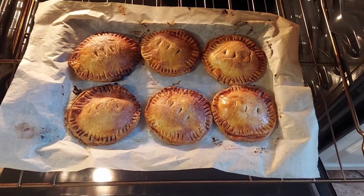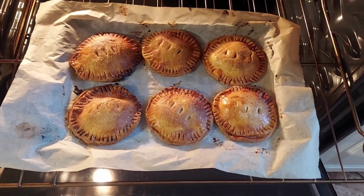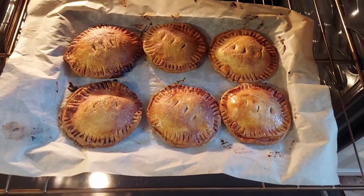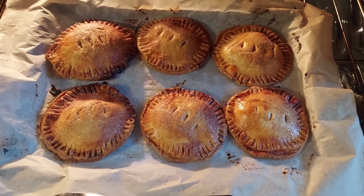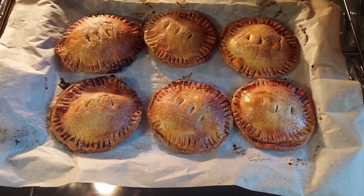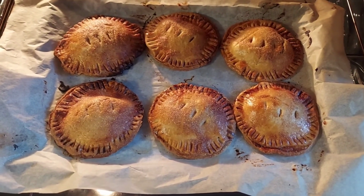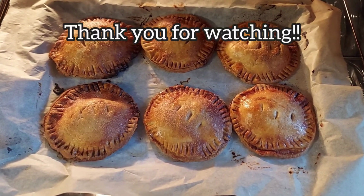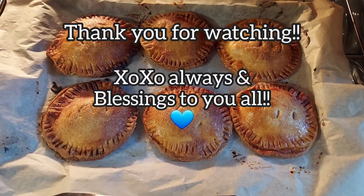And here they are, guys. I wound up putting 2 more back onto the baking rack just to show you how awesome they look. They're looking very yummy. 20 minutes in the oven. So let's see if they taste as good as they smell, because OMG guys, the smells in my kitchen right now.